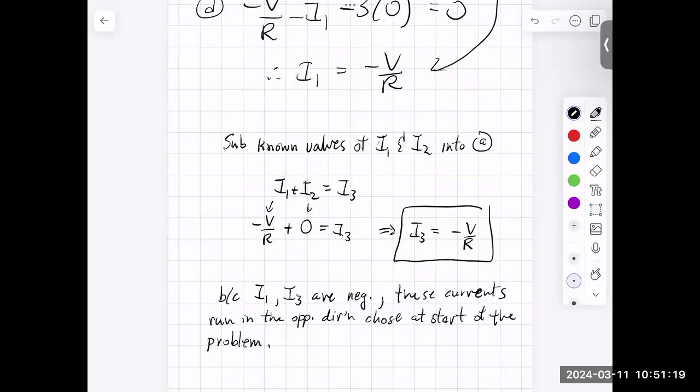So thank you very much. All of the kind of 3-branch circuits would be analyzed following exactly this procedure. And if you follow it without making errors, it will not fail you. All right, thank you very much.